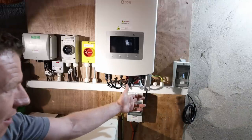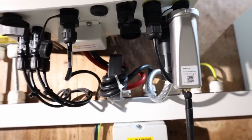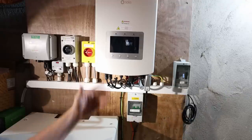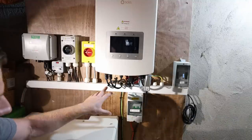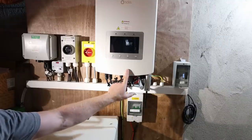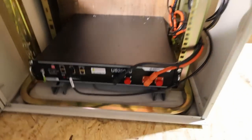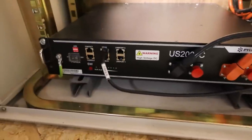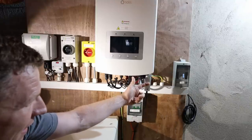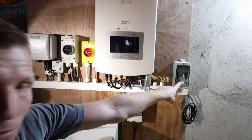The inverter has a wireless data logger so it connects to the internet — you can look at your app and see everything. I'll do an update video when the whole system is up and running showing exactly how it's operating. This is a hybrid inverter, so I also have battery positive and negative coming off it — a standard inverter will have no battery connection. Then there's my AC in for the grid, and a data logger which connects to your Wi-Fi.